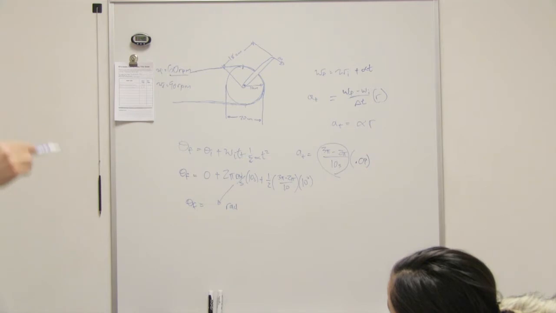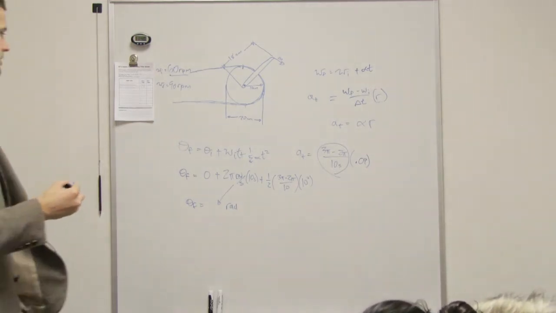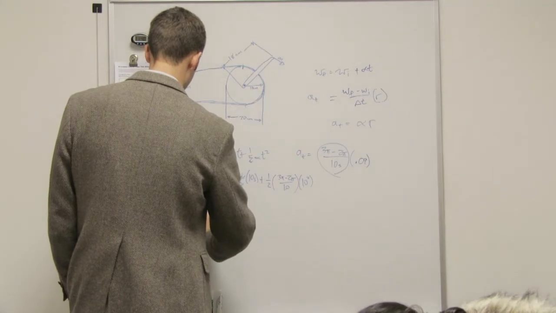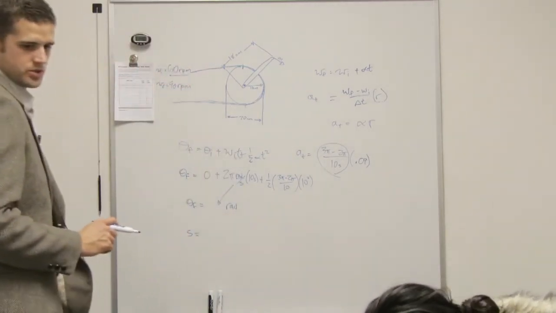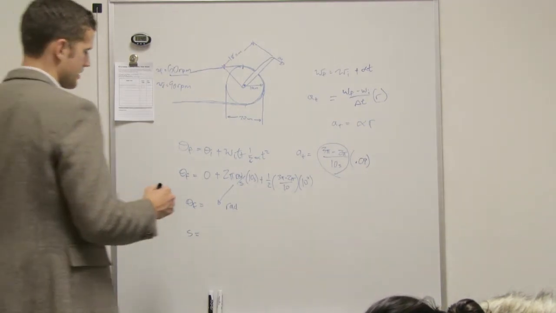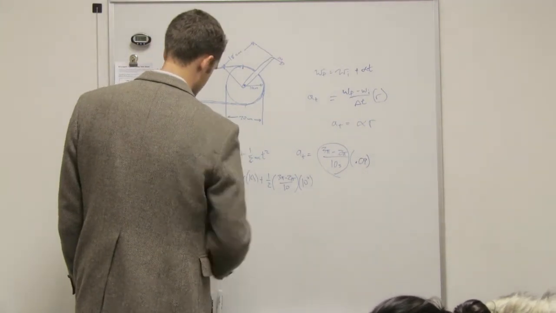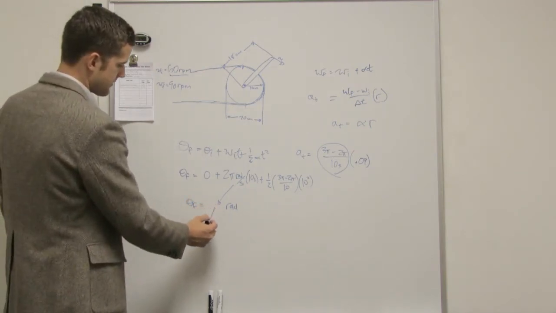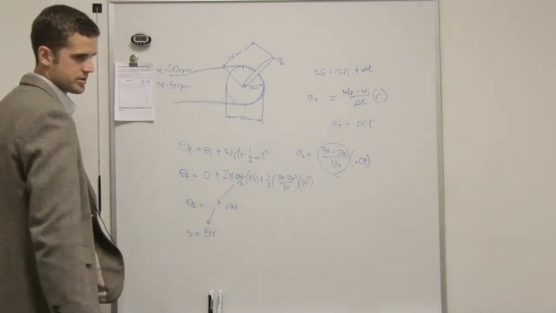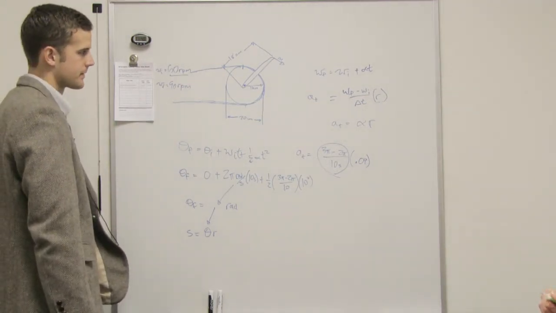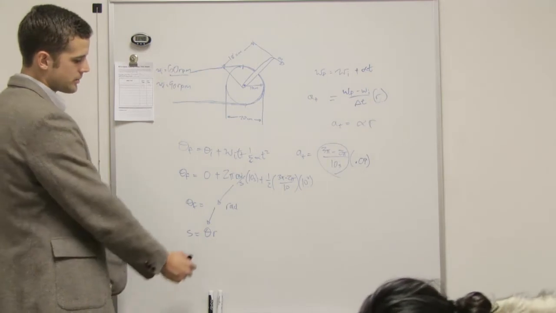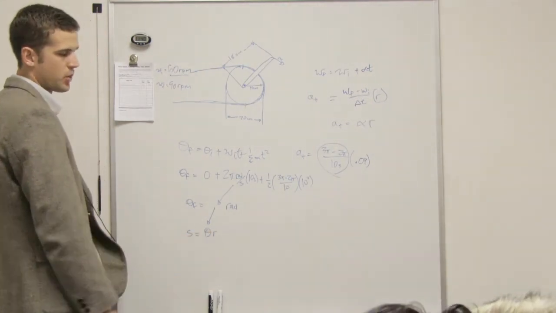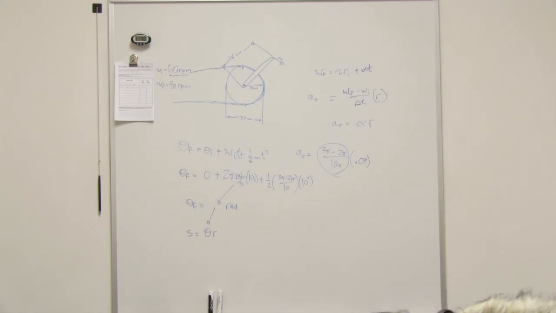So if you want to find the actual distance traveled, we'll call it S. It's equal to alpha times your radius. I mean, not alpha, theta times your radius, which is how we get the length. So we'll take this theta that we just found, we'll put it in here. And what radius will we use? 10. Yep. And you can have this in 10 or in 0.1. You just remember which one you use because that'll tell you if your answer's in centimeters or meters.